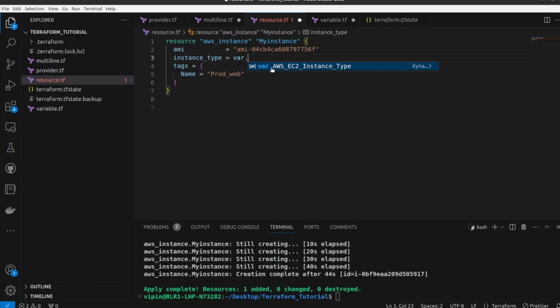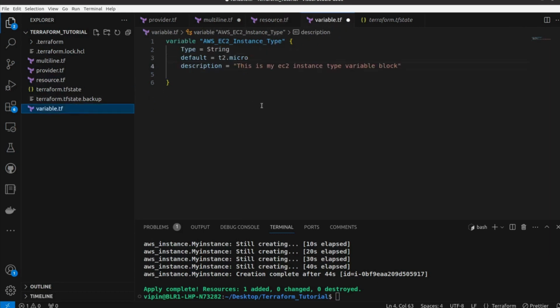Var dot whatever name we have given to our variable, that is coming up. So that's it, we have to use it here. And don't forget to save after writing. Now let's go back here.